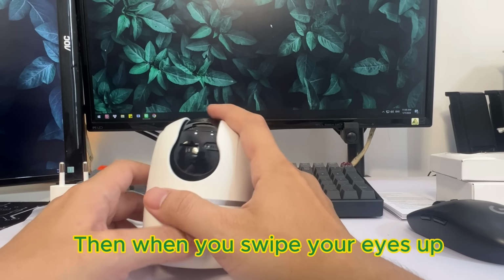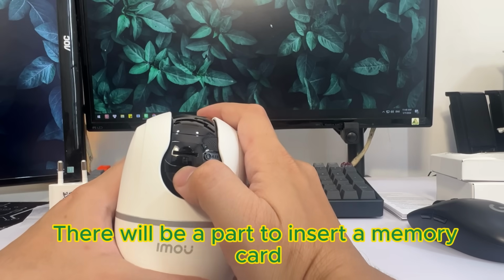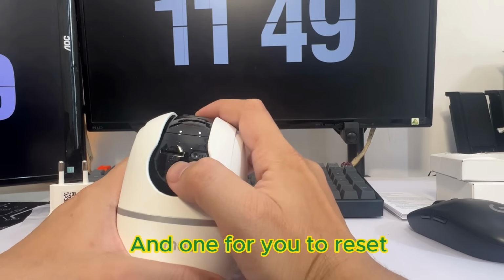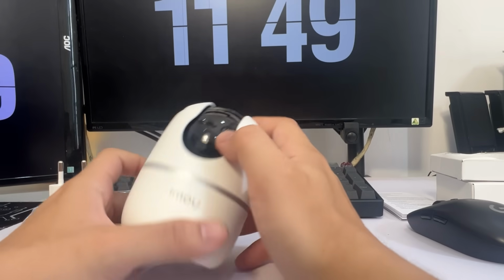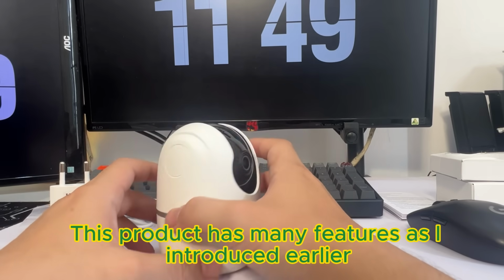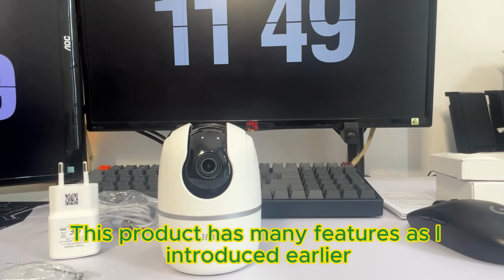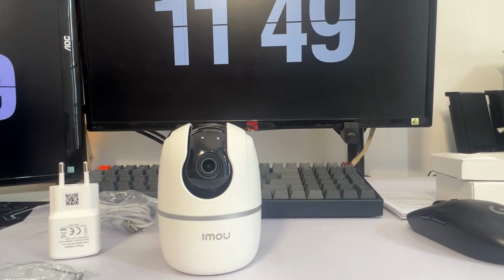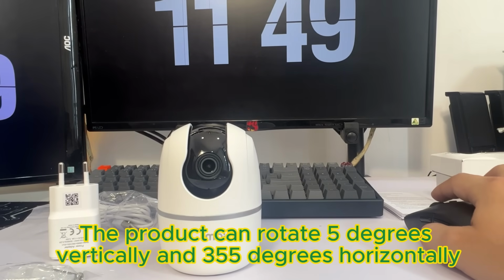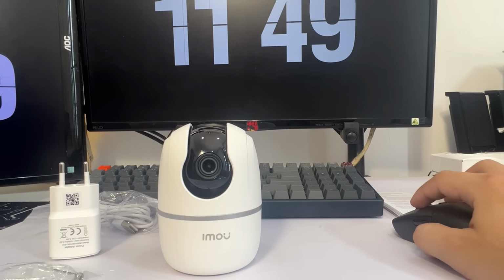Then when you swipe up, there will be a part to insert a memory card, and one for you to reset. This product has many features as I introduced earlier. The product can rotate 5 degrees vertically and 355 degrees horizontally.